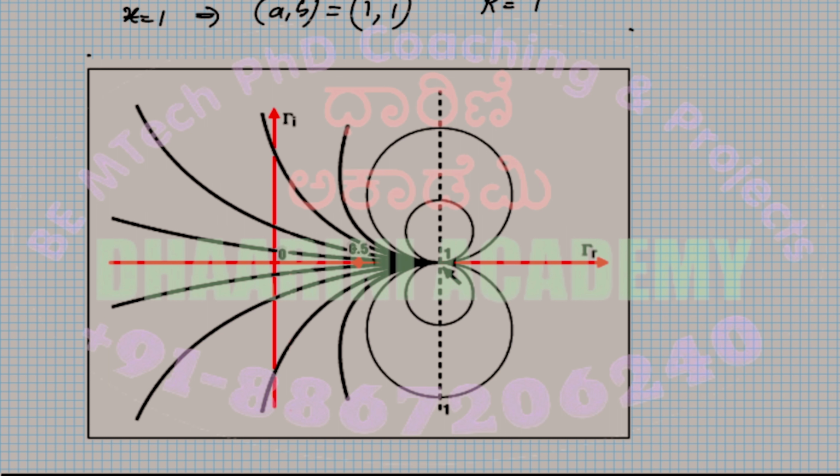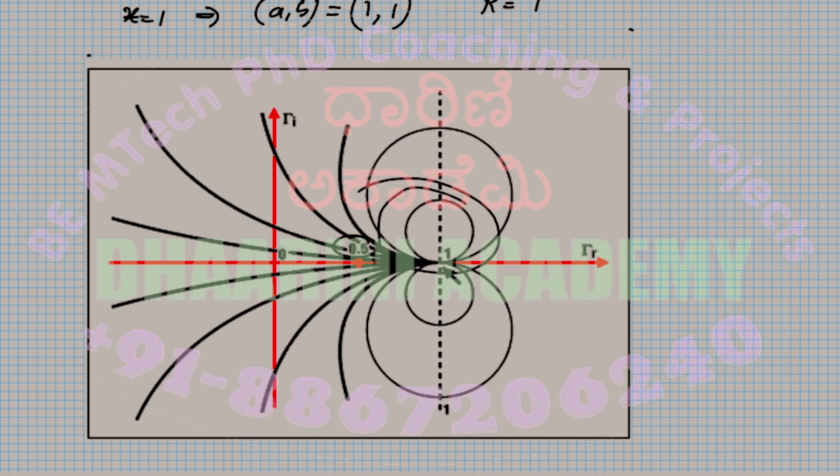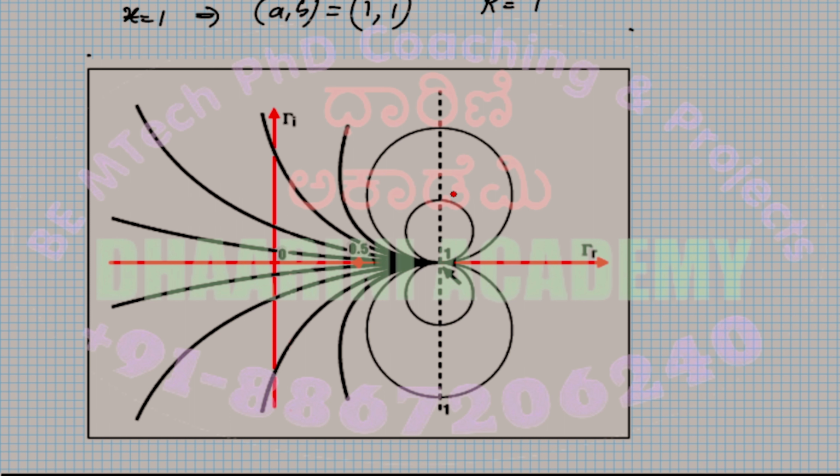Then as you move away, you can see that the radius r becomes 0.5. This is r equal to 1 circle, right? The one which we see. I'll change the color. So this circle is the radius equal to 1 circle. Sorry, x equal to 1 circle, right? And at this point, whatever we see here, a single point that is located, that corresponds to x equal to infinity, right? So x equal to 0 is the horizontal line. x equal to infinity is a single point, right?